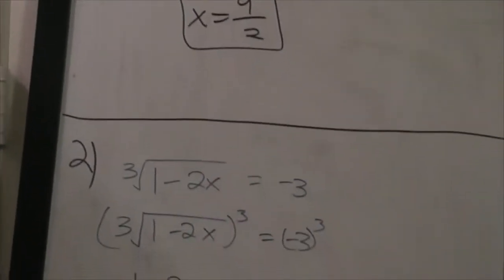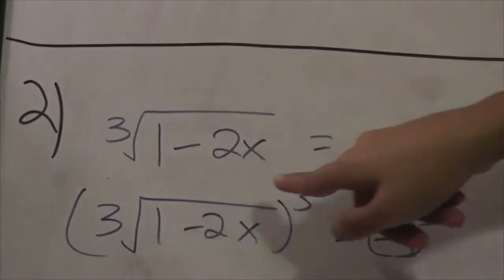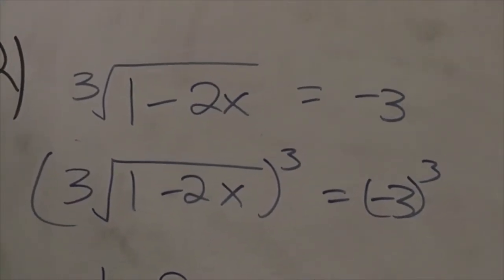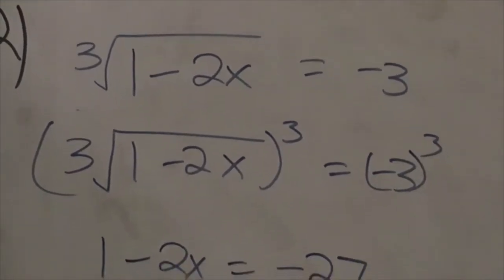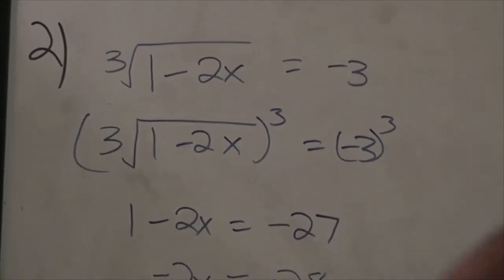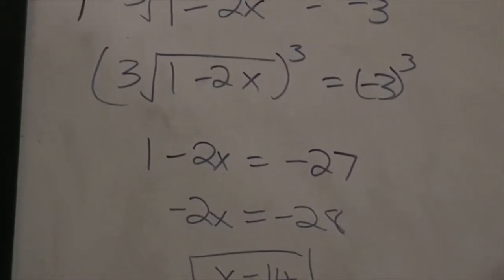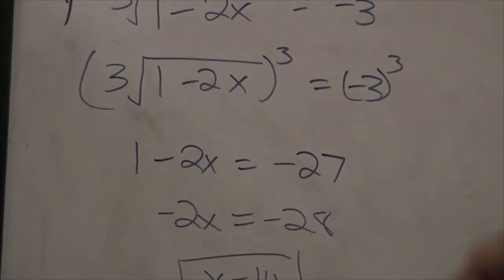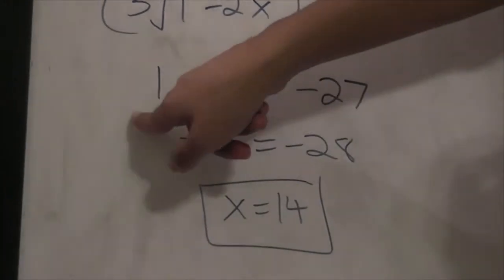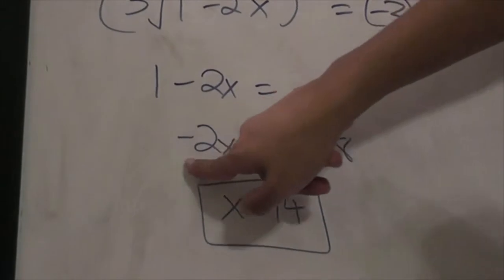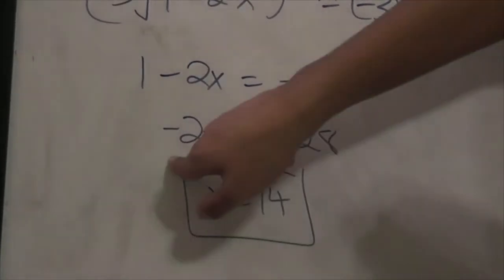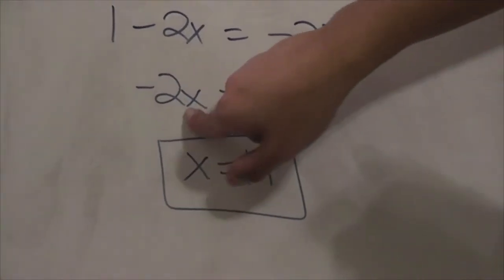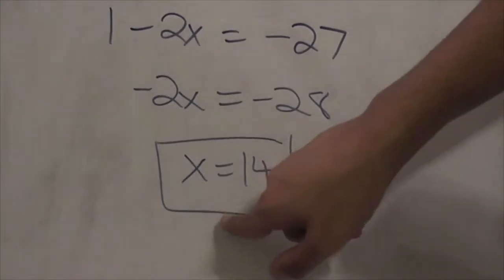The next problem that we're going to look at is the cube root of (1 minus 2x) equals -3. Once again, the first thing that we have to do is isolate the radical term by itself, which is already done. Next, we cube both sides so we can get rid of the cube root. So when you do that, you have 1 minus 2x equals -3 cubed, which is -27. The next thing you do is subtract 1 from both sides, so you have just the -2x by itself. When you do that, you have -2x equals -28. And then you divide both sides by -2 to isolate the x term by itself, and then you get x equals 14.